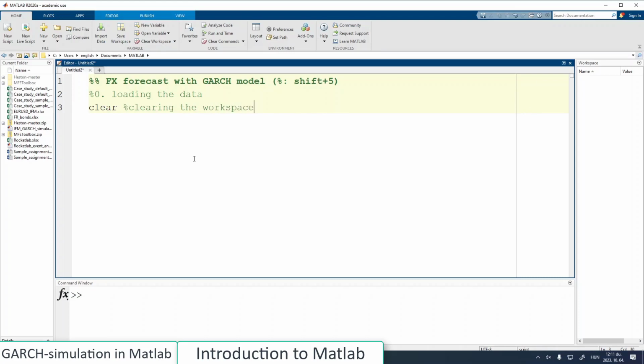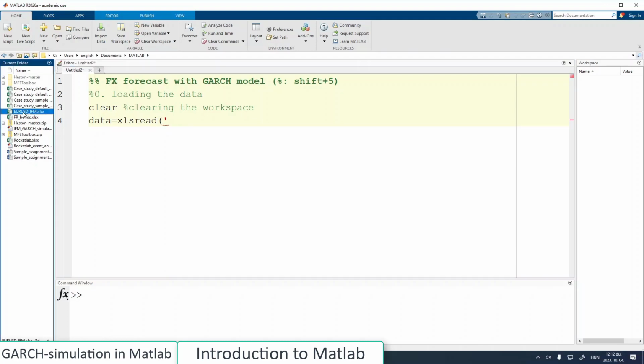If you are overwriting things which are already defined, like matrices and vectors in the workspace, then we can have really funny results, which are not that funny if we realize that all of our results are biased somehow. So clear is our best friend. Next thing, data equals xlsread, bracket opens, the file name here.